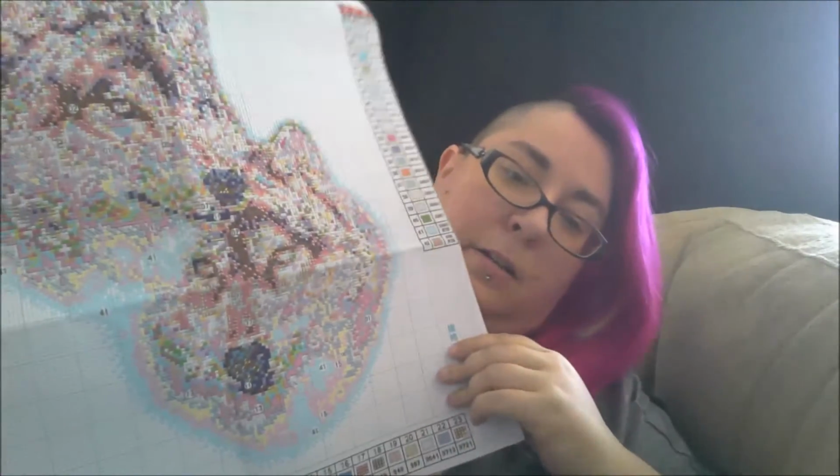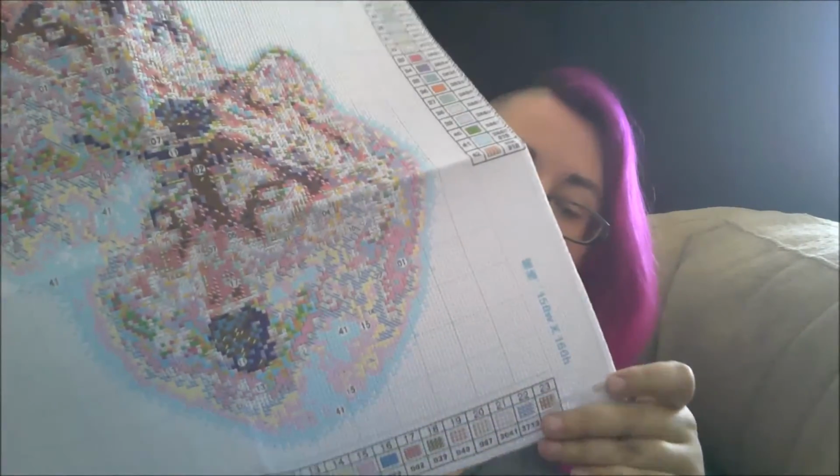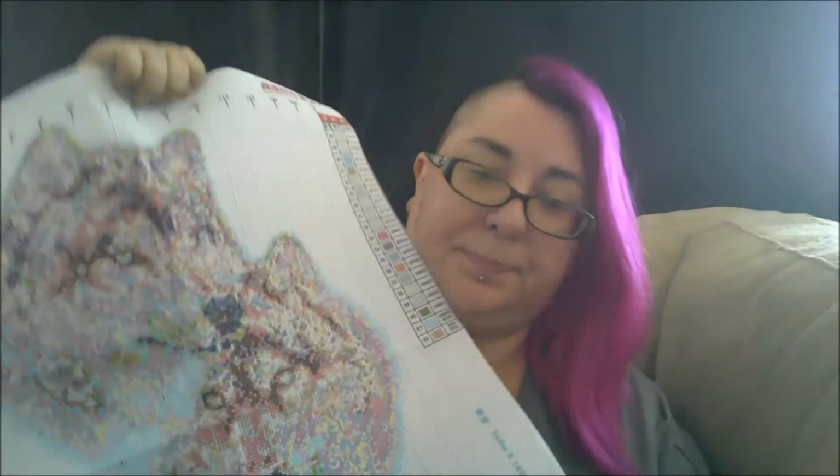This would be a new start. I've had this kit for over a year now. I haven't started it. It's not something I ordered myself. It was a gift from a Reddit gift exchange. And this is the printed Two Wolves pattern. This is the Chinese kit. And then you soak it and all this goes away. Nice kit. It is 11 count Aida, which is big, and it's stitched 3 over, I believe.